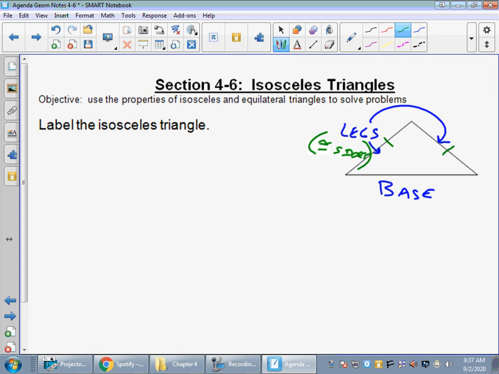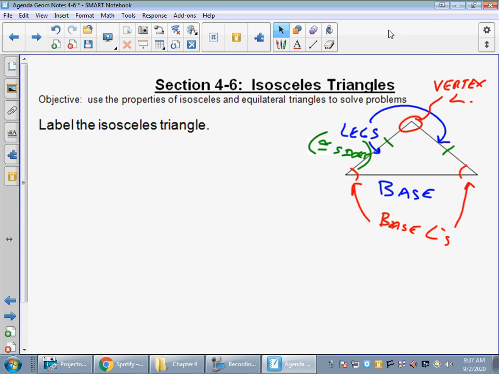show that they're congruent. And then we would have what we'd call, because this is the base, the angles, these would be the base angles, here and up here. And then remember, the opposite angle up here is known as the vertex angle. Okay, so you have vertex angle that's opposite the base, and you got your base angles, and the legs are opposite those, and the legs in an isosceles triangle are the congruent sides.